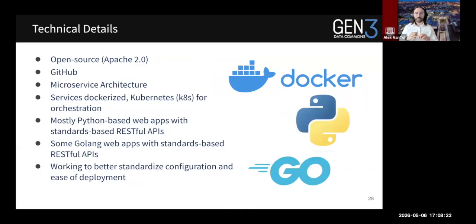Okay, I'm going to really quickly go through some of the technologies here. So everything is open source. It's Apache 2 licensed. It's all in GitHub. GitHub has Git repositories, which is a version tracking technology, a code tracking technology, and it's all hosted, so you can find links to all of this from our documentation for all the services and all of the code related to everything that we've talked about, that powers everything that you've seen today.